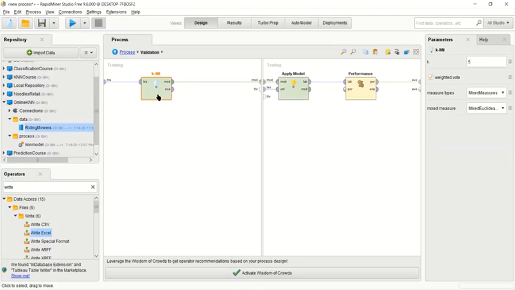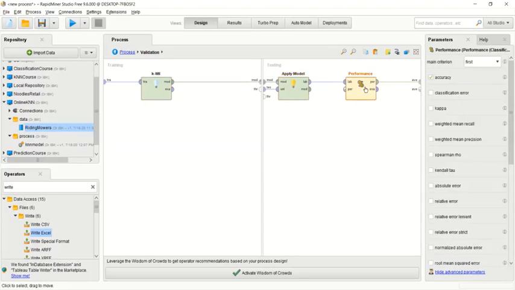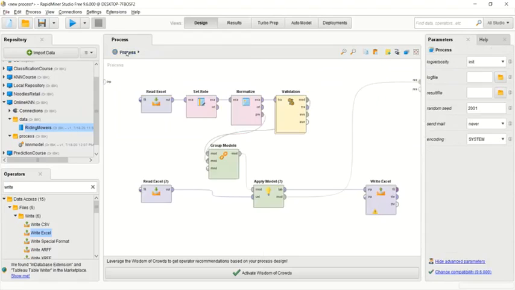You might be surprised that you can pick K of 7. The accuracy might be better. So we still go with this default K. And then apply model, we don't have anything to set there. Performance is accuracy, we don't have anything to set there. So I'm going back to the process. So that means that this is looking tidy, this is done, this is okay.